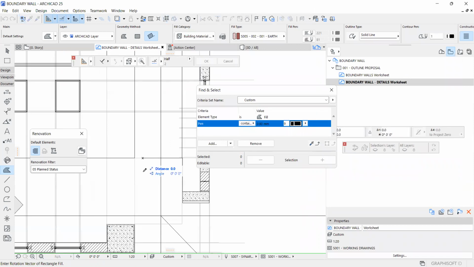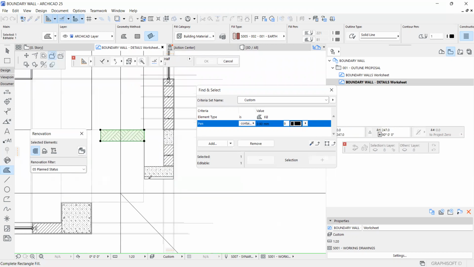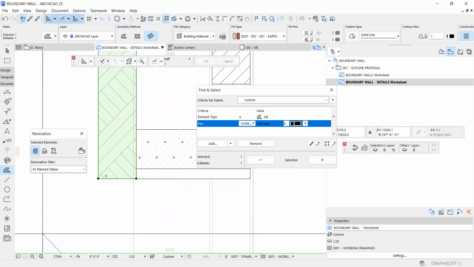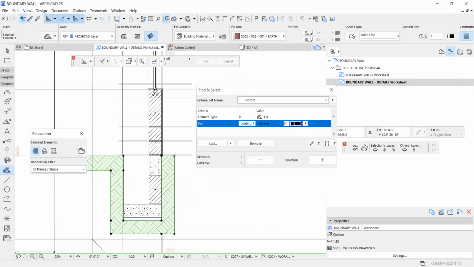So in our case, yeah, so that's the earth.